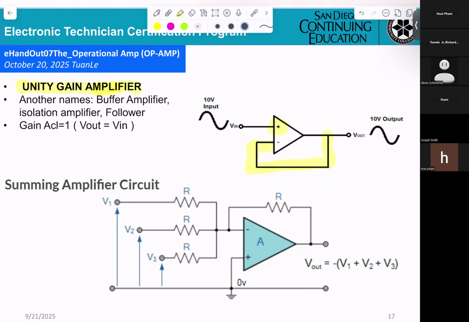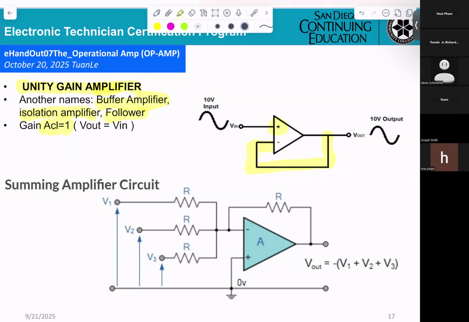Another name is buffer amplifier, isolation amplifier, or follower amplifier. They have a few different names. The gain equals 1. V out and V in will be the same.